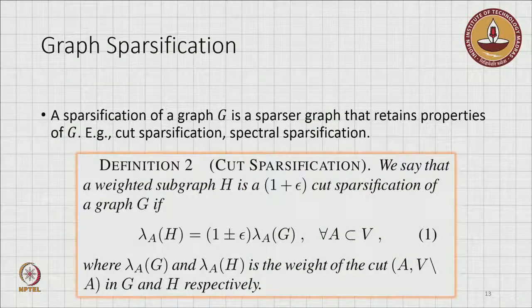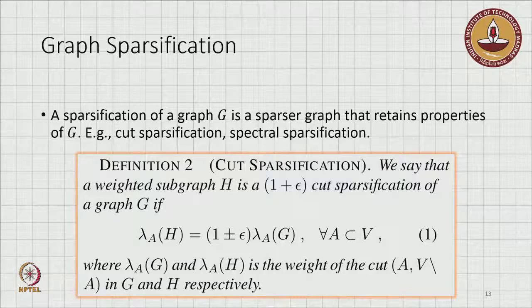Let us now look at a slightly more advanced topic, graph sparsification. This is in spirit similar to notions like graph spanners. We want a subgraph with far fewer edges, but retaining some of the properties of the original graph, and if not retaining the properties in exact value, at least in an approximate sense. There are a variety of such sparsifications, and the motivations of course are quite obvious.